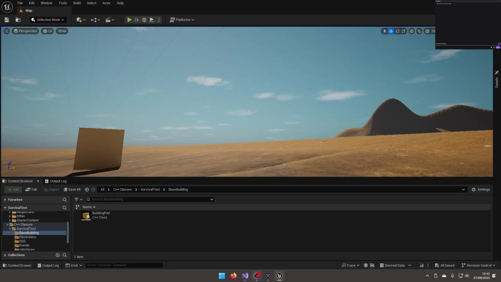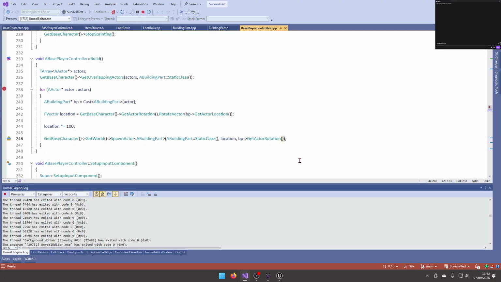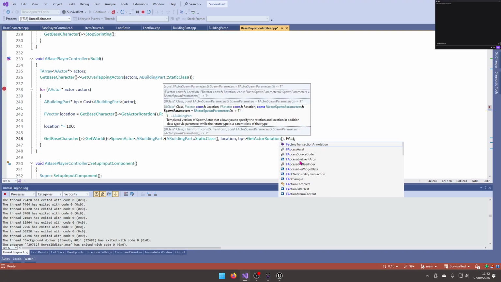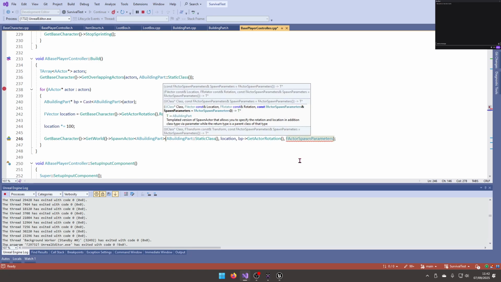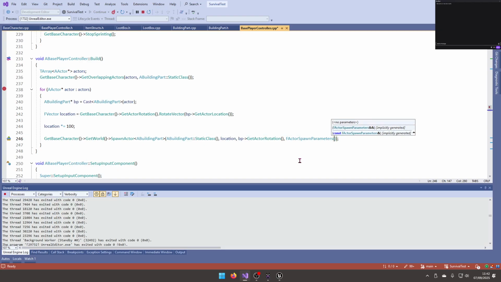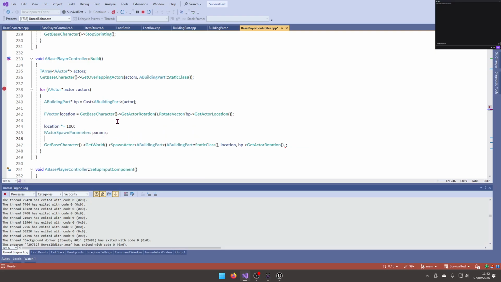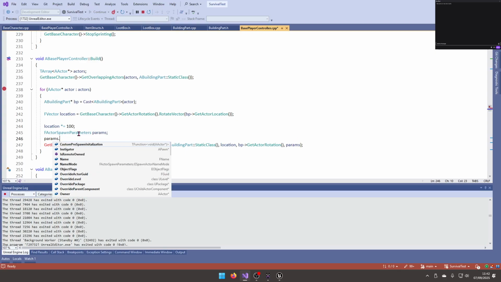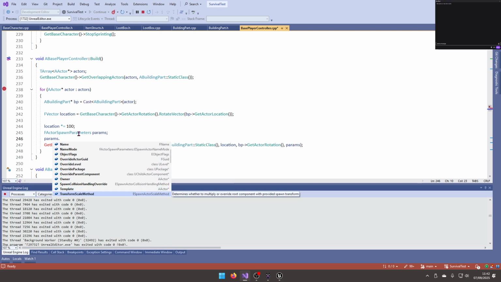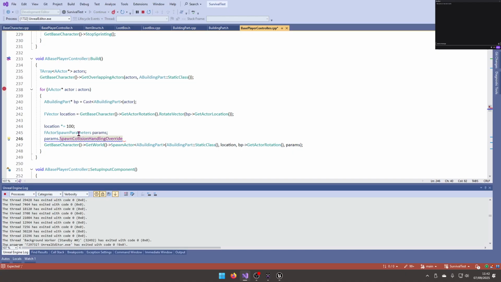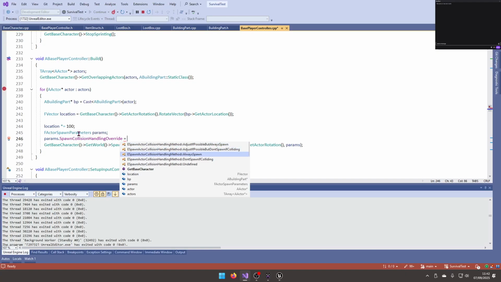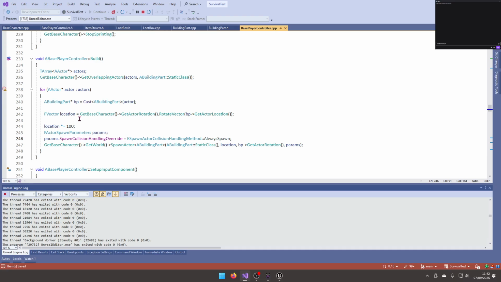Okay, and let's try the spawn parameters. So it's FActorSpawnParameters. Okay, why is there no constructor? Params dot always spawn. Right, let's try that.